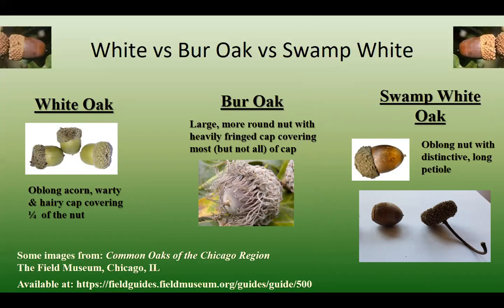So you can see in the middle that Bur Oak acorn is pretty large and it has a fringe cap, but it doesn't cover the whole nut. There's another native oak, the overcup oak, that we're not going to focus on today, but it would have a cap that almost covers the entire nut. So that's a big distinction. And then again, we've already looked at it: Elizabeth has some wonderful photography there of that super long stalk on the swamp white oak. That's probably the biggest difference between those two acorns, but you can see they're pretty similar in that characteristic white oak oblong acorn shape with a little bit larger of a cap than red oaks.